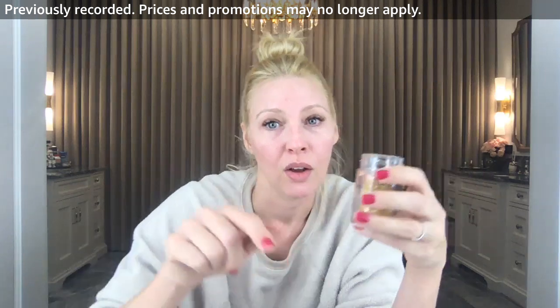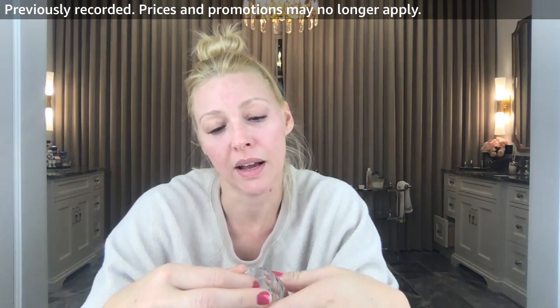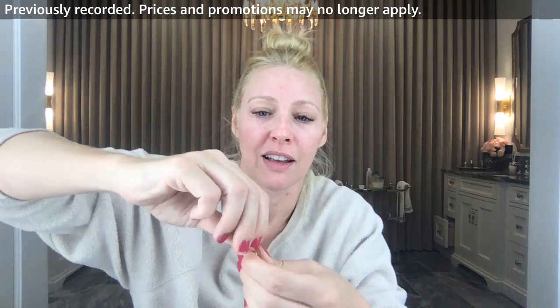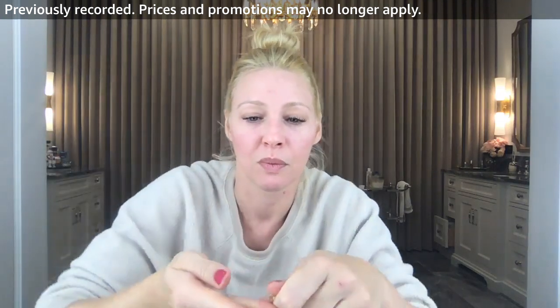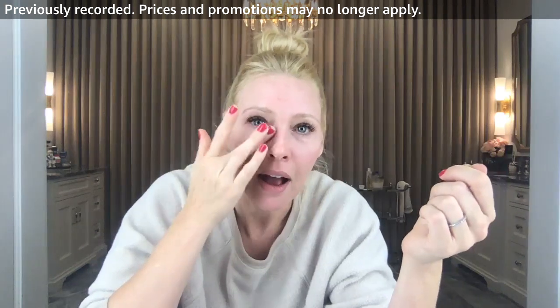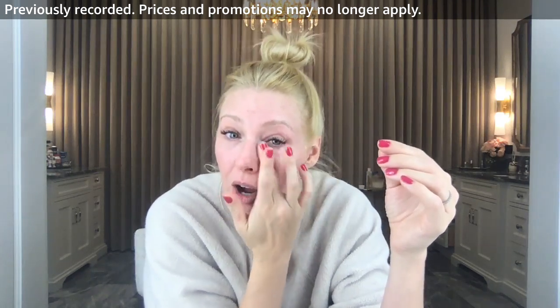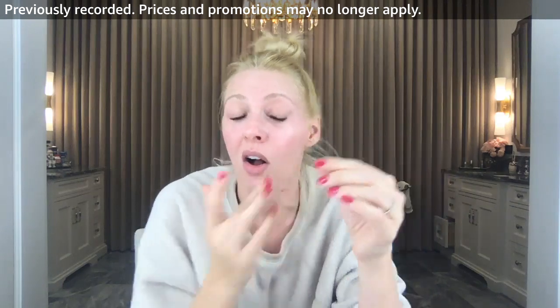A few things about this. One is the same kind of level product. It really works really well. It's very serumy. So it's very liquidy. I'm going to open one for you guys to see. See, can you kind of see? It is very, very, very liquidy in its consistency. So this is not what I would use at night. This is like a heavy dose of serum, which is awesome if you have dry skin. But this is definitely not something that you're going to put on during the day. You're going to want this to soak in at night.